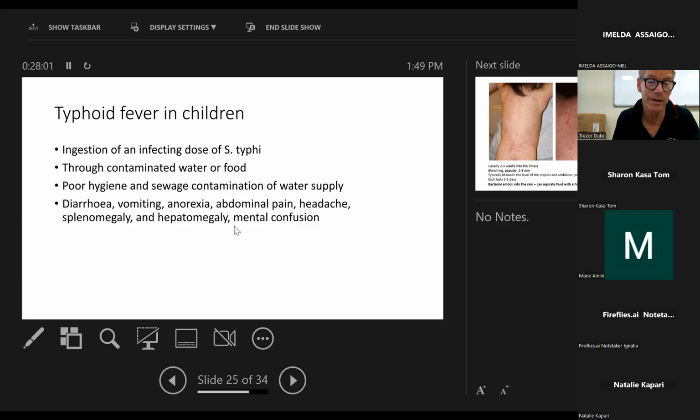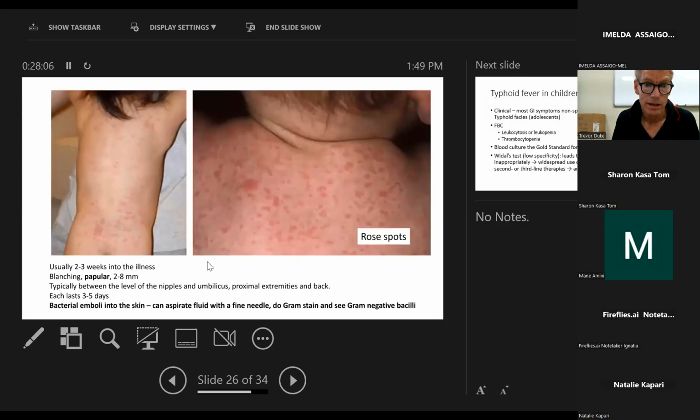But they might have splenomegaly or hepatomegaly or a rash. And this is the rose spot for typhoid, the rash of typhoid. We don't always see it, but sometimes you'll see it. You won't always see it because it occurs several weeks into the illness, not right at the start. And the reason it occurs if children are untreated is that it's like a miliary dissemination, right? They've got bloodstream dissemination of the bacteria.